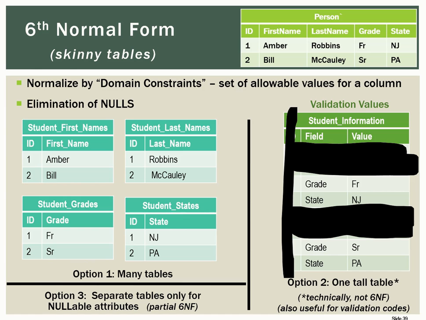So you may want to consider that if you have some rare attributes that are bogging down your person table, and you want to have those in a separate table for the few rows, or the few persons that have that attribute. But again, I'm not that wild about partial sixth normal form either. This again was provided to you just for the sense of completeness.